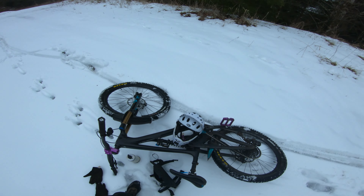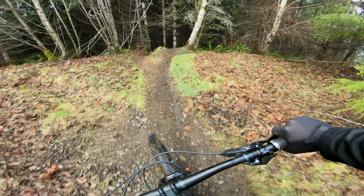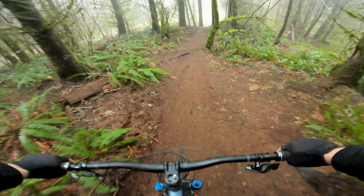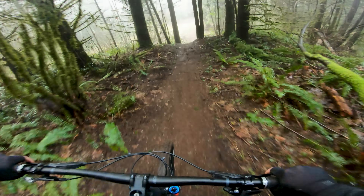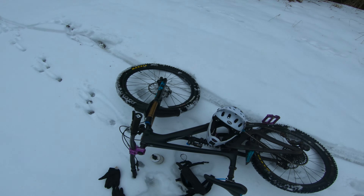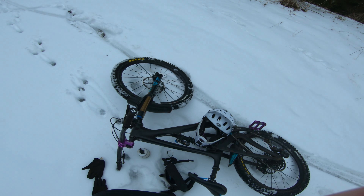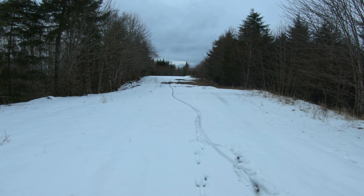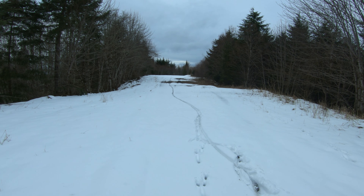It's proper snowy up here. Last time I was on this trail I was riding the Specialized Status 160 that I built up and wasn't really a big fan of it — you can check out that video. Since then I've taken apart all of it and I ended up actually mulleting my Yeti with some of the components that I got for the Status. We're gonna be off down that route; this is gonna be an interesting ride.